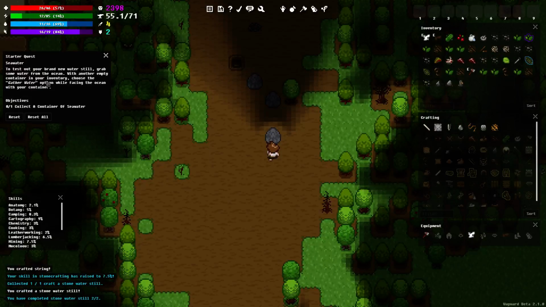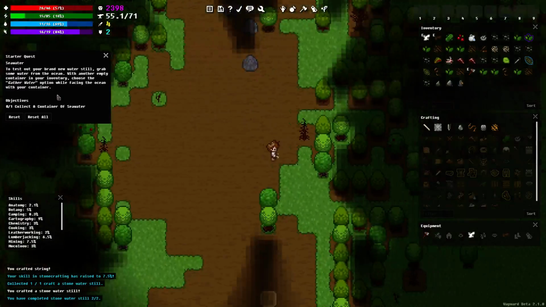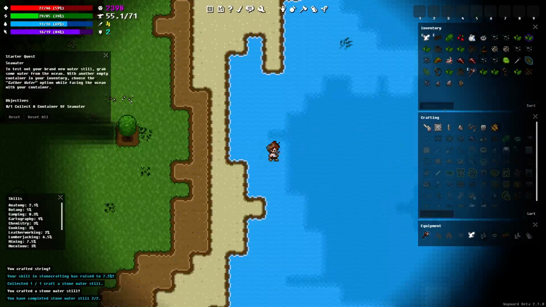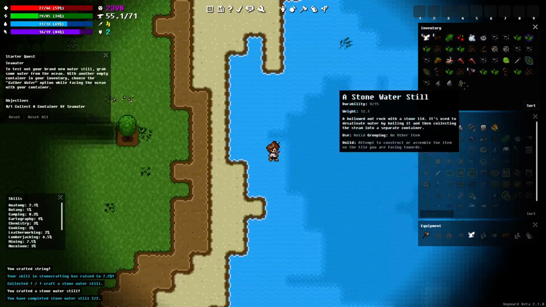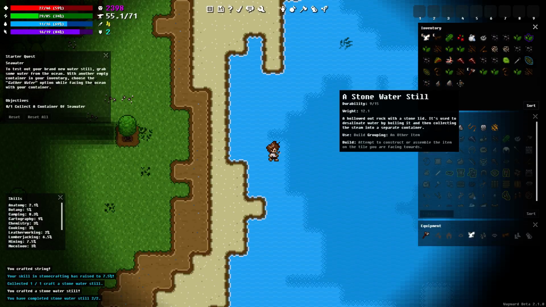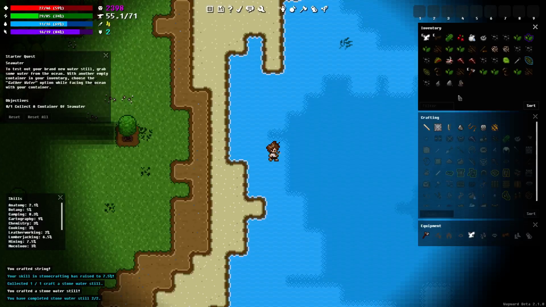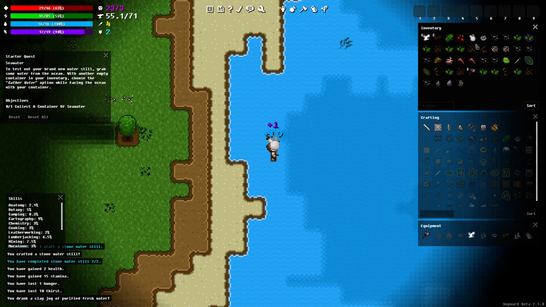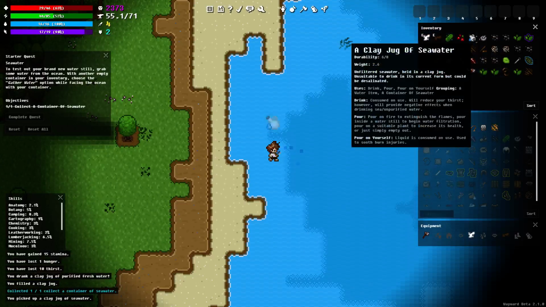To test out your brand new water still, grab some water from the ocean. With another empty container in your inventory, choose the gather water option while facing the ocean with your container. So do that. So I can go over here and gather some water. So my water skin, where's that? Where's my container? Is it this thing right here? Okay, so this is another campfire type of item, so where's my water skin in here? You know what I might just do? Let's just do this. We're just gonna drink that for now. And we'll get our water out here.